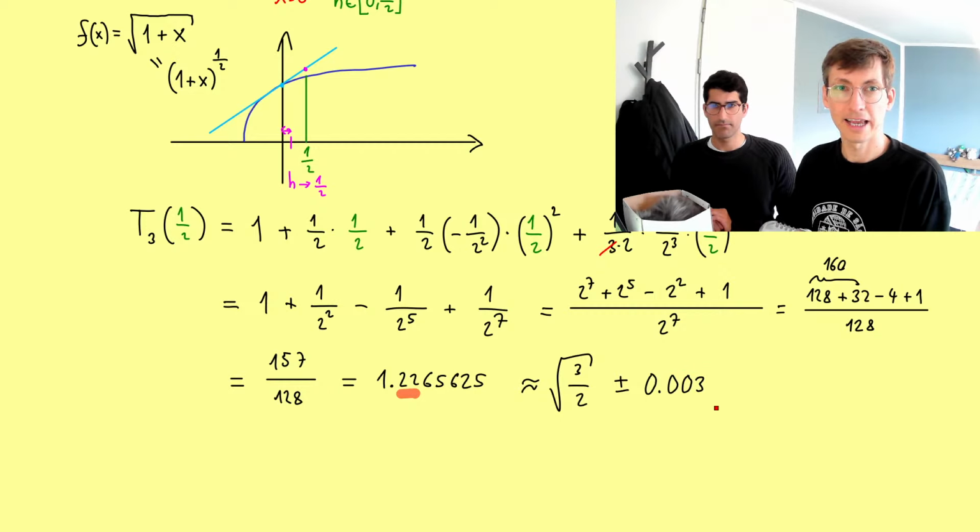If we have that as the bound, as the exercise is stated, then it means we definitely know the first three digits here. 1, 2, 2 are safe, because if you add or subtract 3 in that digit, you will not change the first two digits. And that's important to know. These are the safe digits in this case. But now Fabian can tell us if we actually know that.